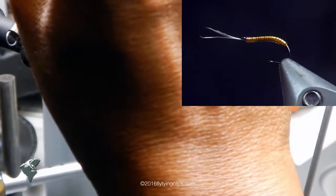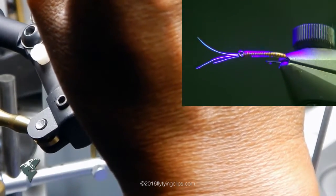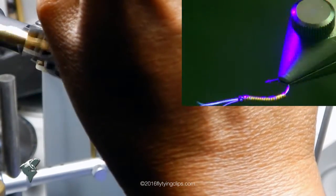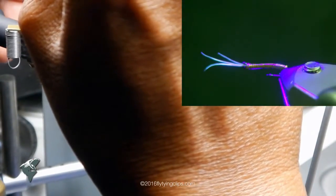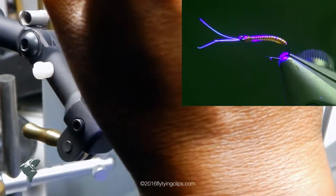Take my UV curing flashlight. Doesn't take very long, it's not very thick. Notice how the boar bristle fluoresces in that UV light. I think the fish key off that and see that.